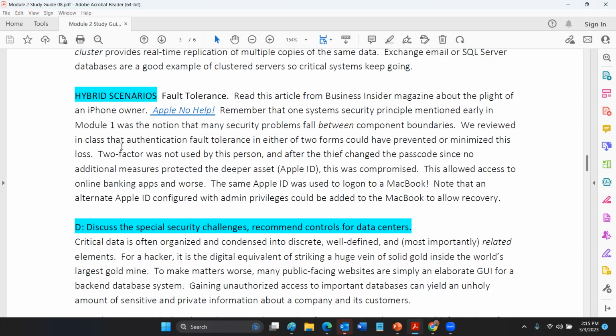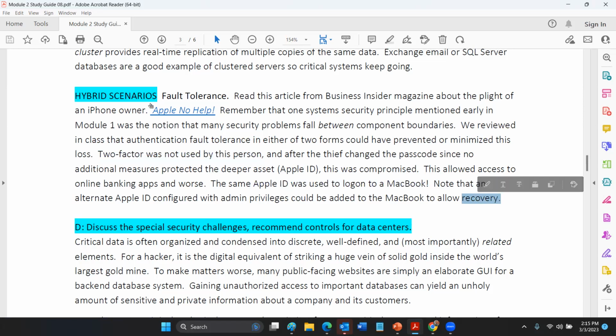You have fault tolerance. If the woman had set up two-factor authentication, the thief would not have been able to access the iPhone. If the woman had set up an additional Apple ID on her MacBook with administrative privileges, then she would be able to get on the MacBook and then recover the data.